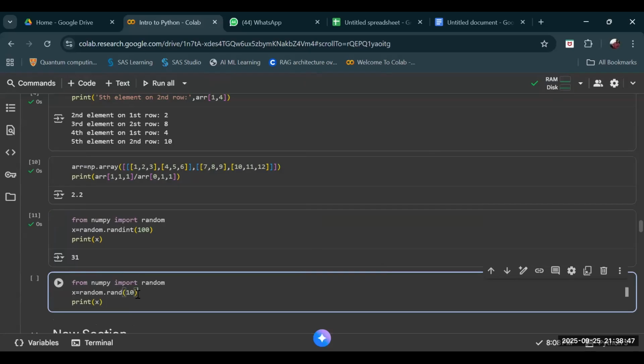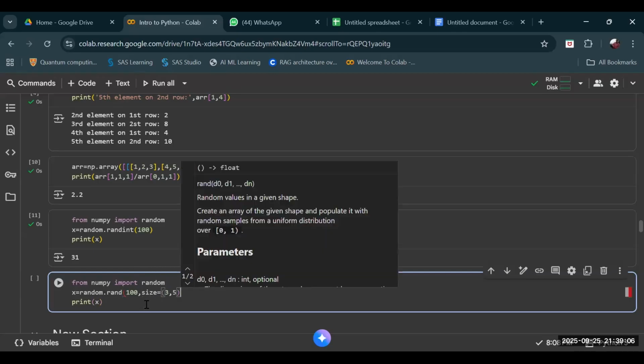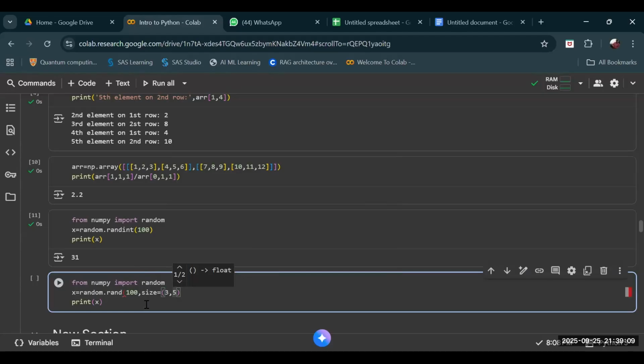Instead of 10, I'm going to say 100, and I'm going to declare one size parameter here. I'll explain the second part later. So for now, we'll just take the size as 5 alone.